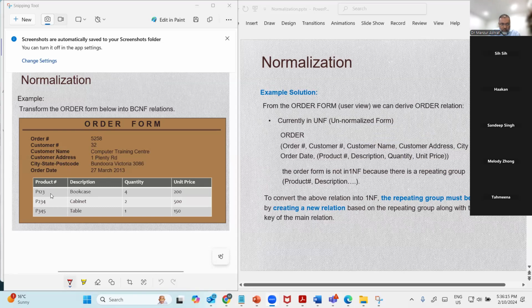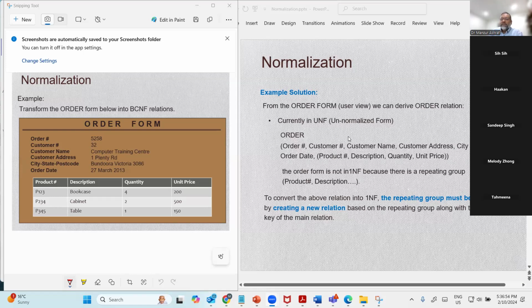So we should never write everything, right? It's just endless. So we just put the attributes using an extra pair of brackets, right? So we put another bracket, extra bracket, and then we write these four attributes: product number, description, quantity, and unit price, and close this bracket. So when we put a repeating group, we need to define it in this particular way. We put an extra pair of brackets, right? This way, we know that this is a repeating group.